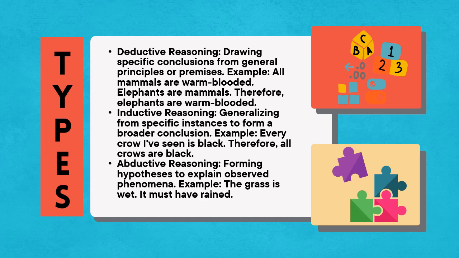Now, let me explain this to you. For example, if you read it again, all mammals are warm-blooded. This is premise one. Okay. So this statement establishes a general principle or rule about mammals, stating that all members of the mammalian class share the characteristic of being warm-blooded. Now the second is, elephants are mammals, right? So the premise provides specific information about elephants here.